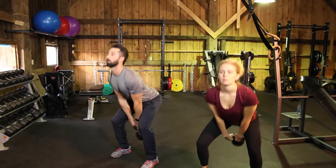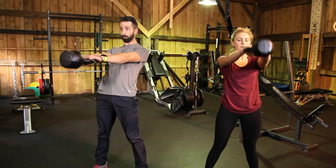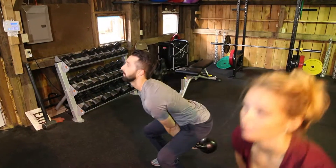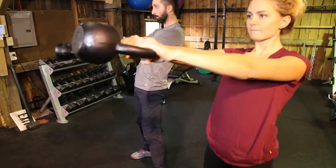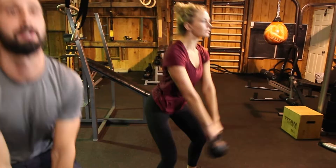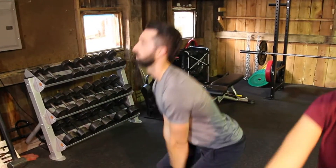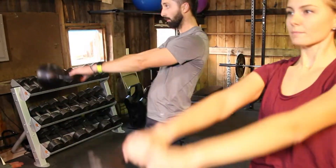From here we're going to do some kettlebell swings — two hands right on the kettlebell, feet a little more than shoulder width apart, really working the glutes and the abs. We don't want to lift the shoulders too much, but we do want to get some momentum, so get that kettlebell behind you. Exhale on the way up, bring it up about chest level, and right back down. Start with about 20 repetitions and work up to 100 in a row if you really want to burn a lot of fat.